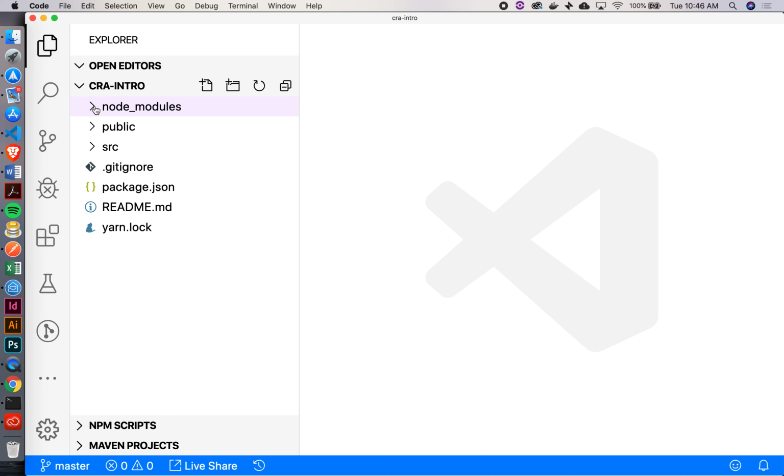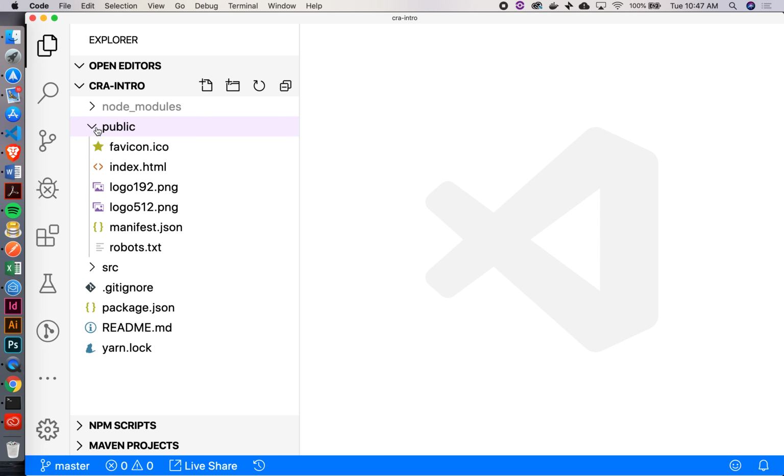The reason why it's so big is because for every dependency, that dependency may also have its own dependencies. So by the time everything gets installed, you'll see in the node modules folder it gets quite large. So if you guys are ever sharing code on GitHub or anywhere else, make sure that you git ignore your node modules folder, because otherwise it's going to blow up your repository. All right, make it really big.